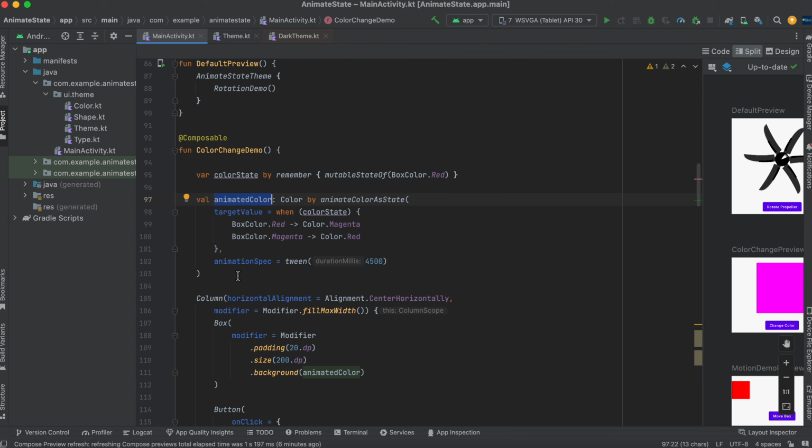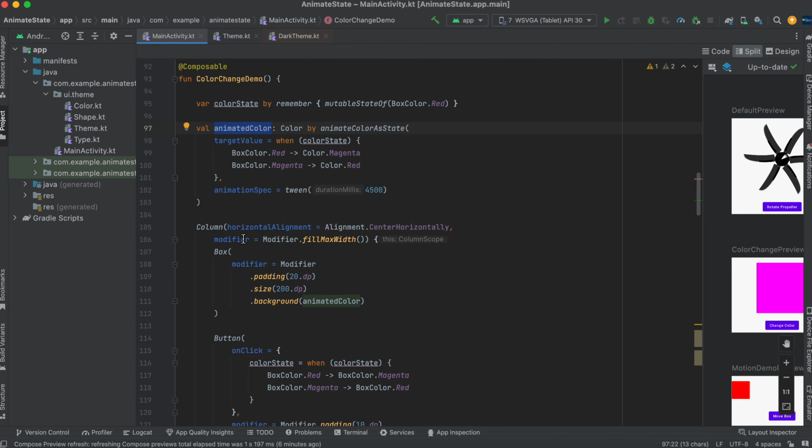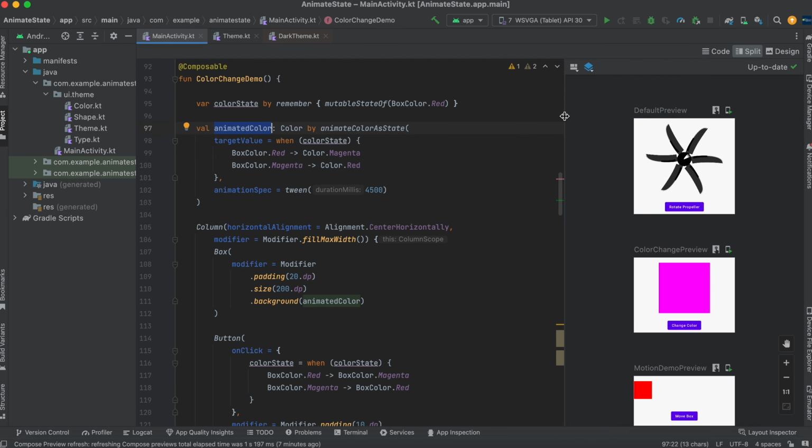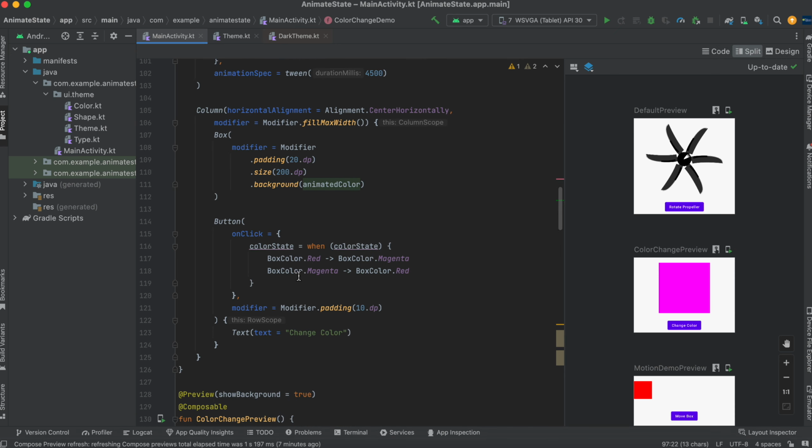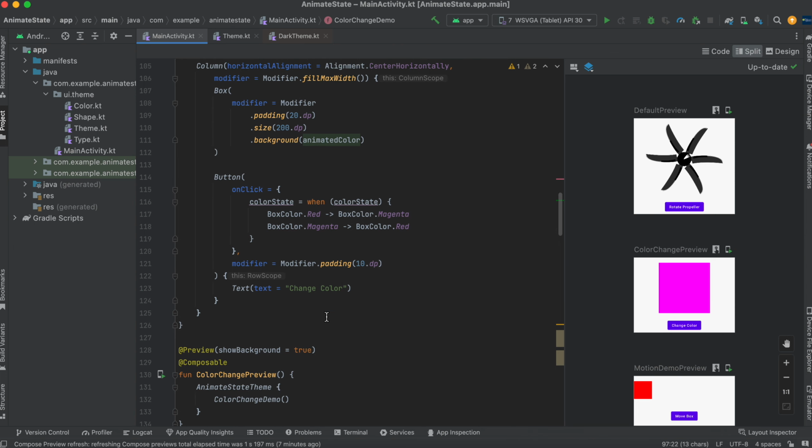and red. That's cool. We have our column, and the beauty about Compose is that it's declarative, and you get to see your UI side by side with your code. So it guides you as you develop it, as you're writing code. You get to visualize what you're kind of doing. So this is what we're talking about. The first one is where we have the fan spiral like, but now we get into the second. Now on click, the button is going to change from magenta to red, basically.